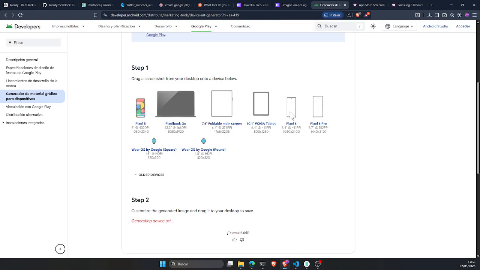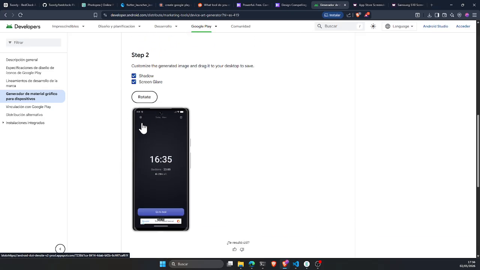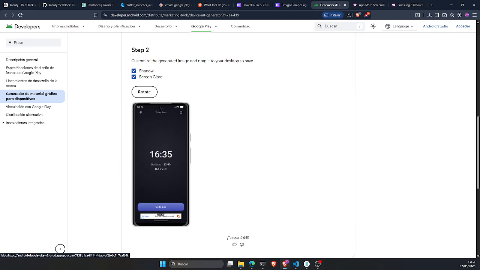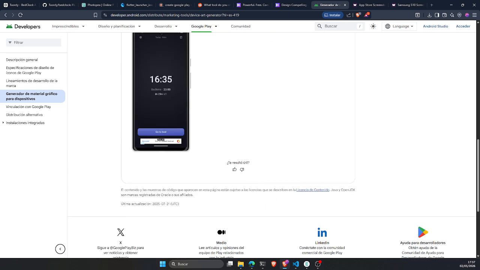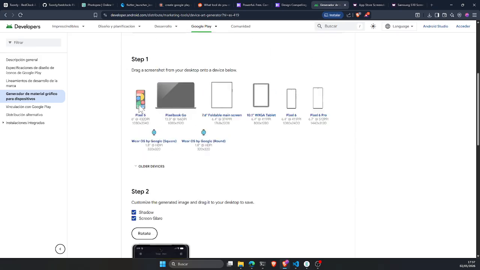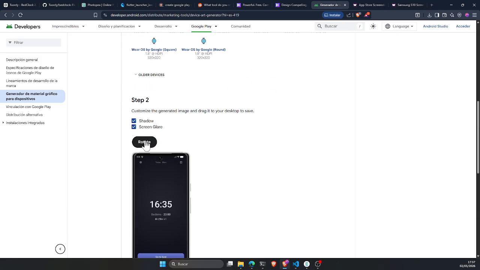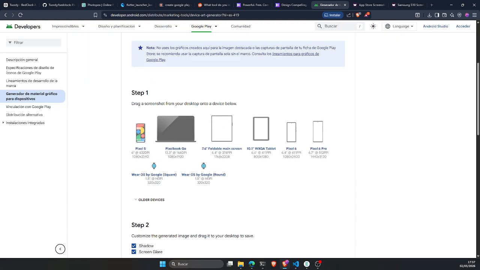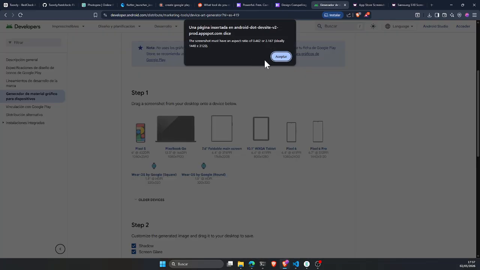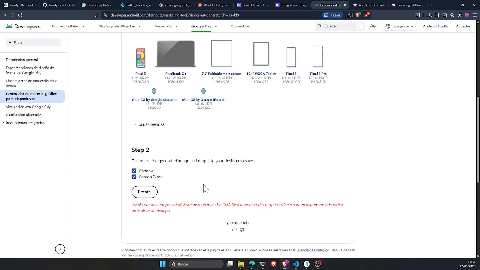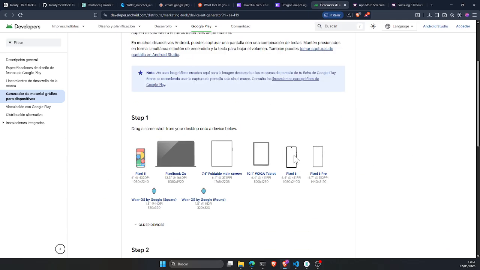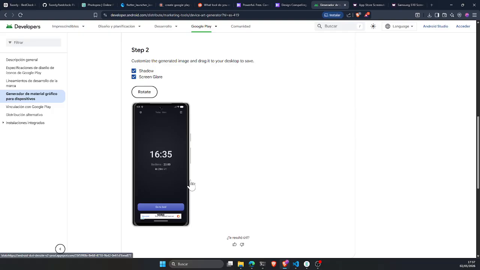So if I go with this, what? Oh, okay, I see now what it does. Okay, so what it does, it's basically put it into a phone, so it looks like you are using it in a phone.